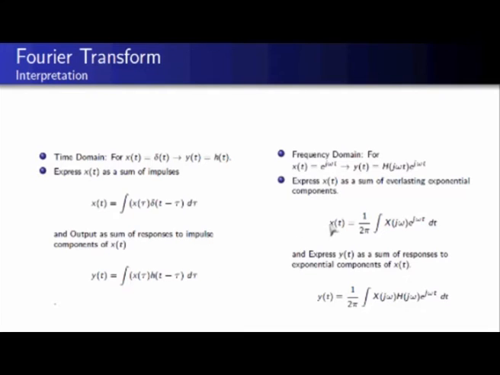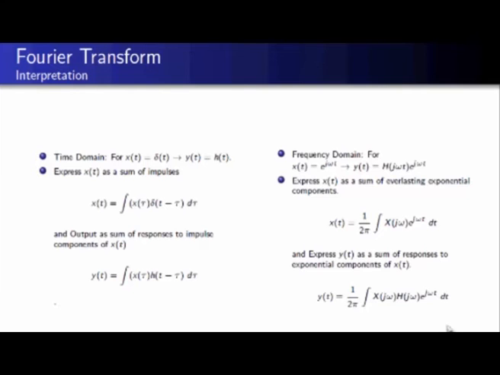In the frequency domain, I am writing x of t as consisting of many complex exponentials e raised to j omega t's, each with different amplitude given by X of omega, and output is this complex exponential remains as it is from eigenfunction idea, amplitude remains as it is, there is a gain. For each frequency, I have H of j omega as the gain. That's a scaling. So y of t output is given by this integral.